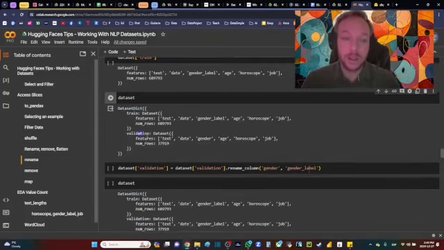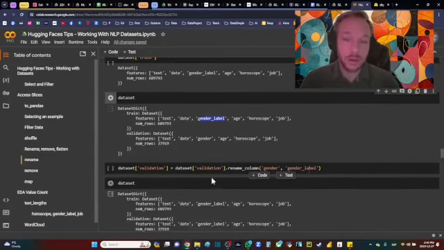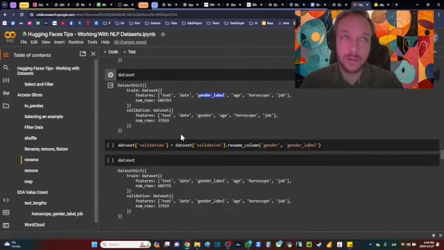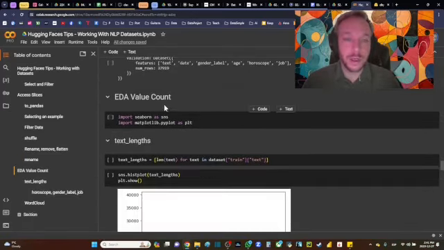Okay, so you can see it's not exactly like a dictionary because it is wrapped in a data set right here. It looks like a dictionary at first glance, but it's a little bit more complicated. So here you can see I changed the name of only the gender label in the train data set, which again, is maybe not best practice, but just to do here. But to show best practice, let's do it for the validation data set here as well. Okay, so now that we have it matching on those, let's explore our data a little bit.